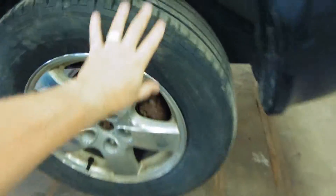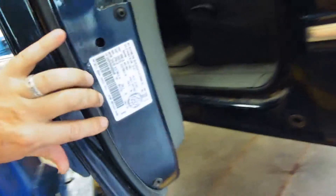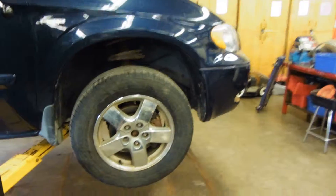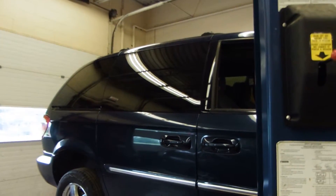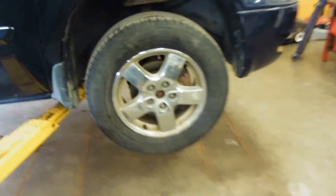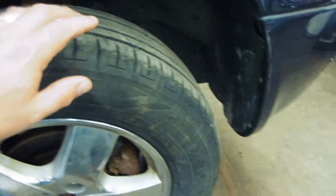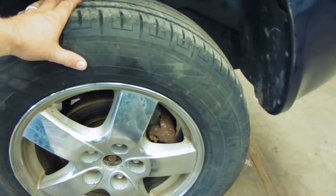That's the maximum — you never run your tires at the maximum. When you need to put air in a tire, don't look at the rating on the tire; come to the door and it will say what the recommended pressure should be. In this case, front and rear tires on this vehicle are supposed to be set at 36 PSI for normal driving — just you and maybe another passenger. But if you're really loading it up, going to the airport and picking up five people with all their luggage, 36 would not be enough, so you'd pump it up closer to the maximum.